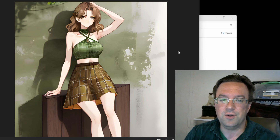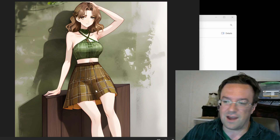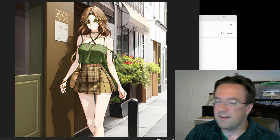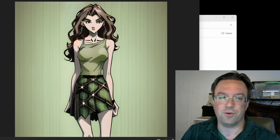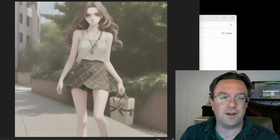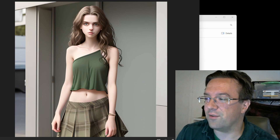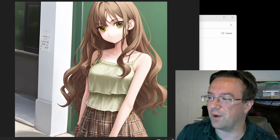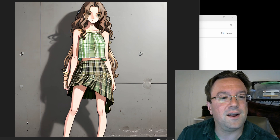And now we have Lucy. We're going to start with the young teenage Lucy. If you might recall, she was wearing a green top and a plaid-style skirt, so that's what I went with for these pictures. Lucy going shopping. A nice comic-style Lucy — this is actually a bit more accurate to her look, I think. Another Lucy shopping. Comic-style Lucy. Quasi-realistic Lucy. Another one — it's kind of anime-style. I don't think Lucy's hair was ever quite that long, but maybe. And another super long hair Lucy. So that's teenage Lucy.